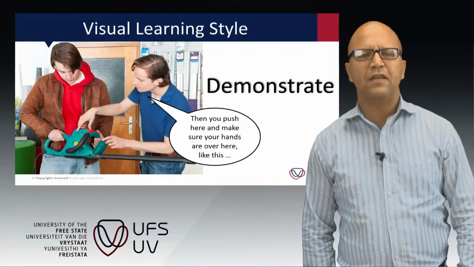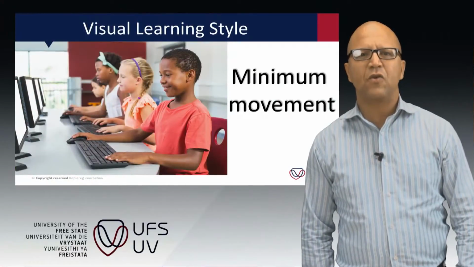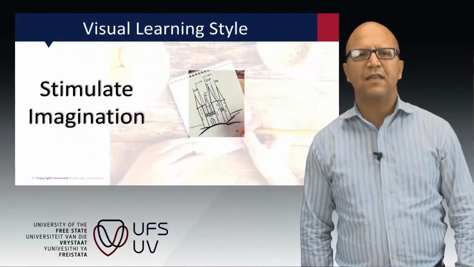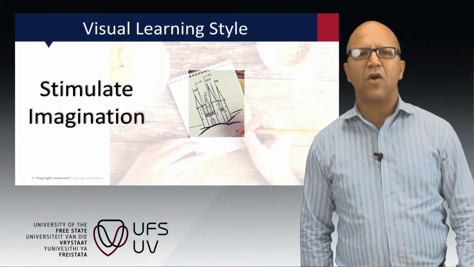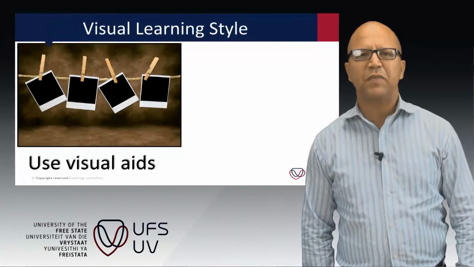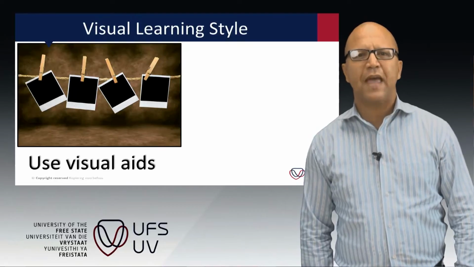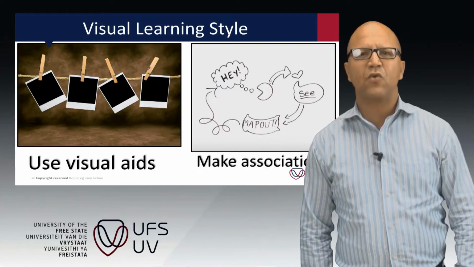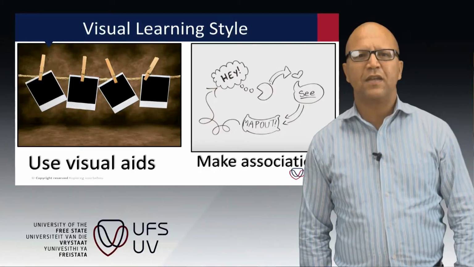Demonstrate concepts and ideas to them. Minimize the movement around them in the class as they will get quickly distracted. Stimulate the imagination by envisioning scenarios applicable to a concept that you are trying to explain. Use images, pictures, visual media, colors, charts, maps, and diagrams. Make associations using arrows and thought bubbles. Have a look at more examples in your reading section.